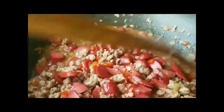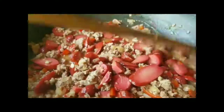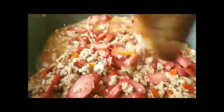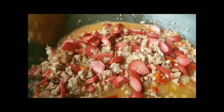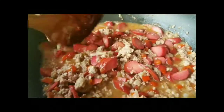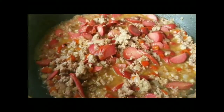So, that's her water. She adds water. I don't want water in my spaghetti, but I have no choice. She wants water. Oh, see? She's having side comments. Okay. So, instead of 1/2 cup of water, she added 1 cup of water. I love my mom so much. I don't know what to do without her.